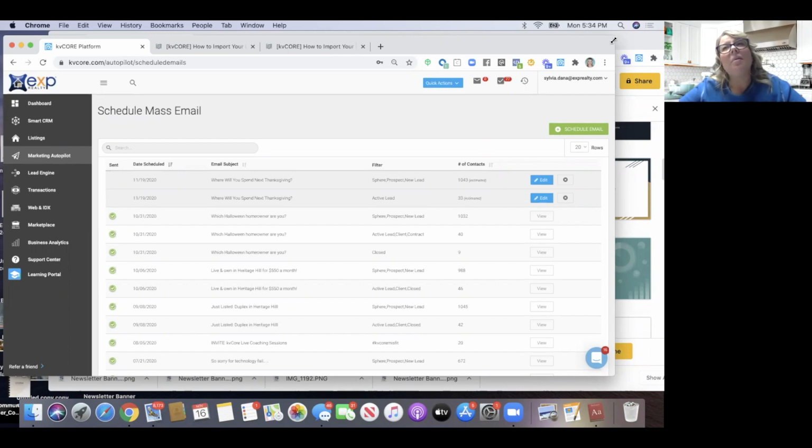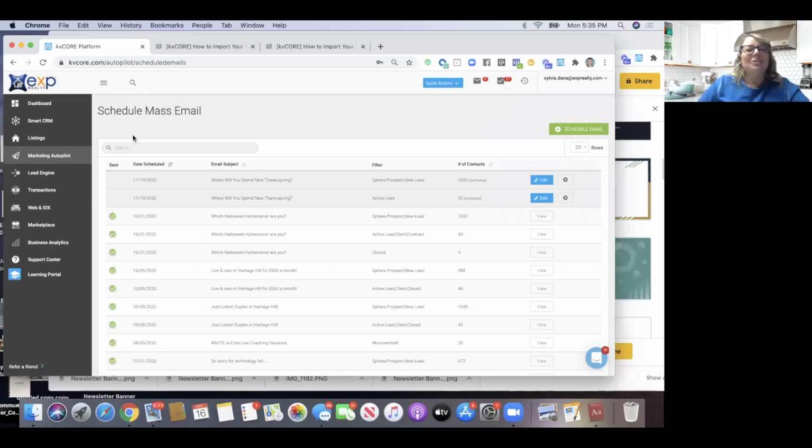And one thing about that property boost is, for whatever reason, kvCore only gives them one text and one email, and then you get a task and that's it. So pretty much after that, they're not on any campaign. They're just a lead sitting there. So we went through that and I showed her what to do. And she's like, oh man, I got a lot of work to do.